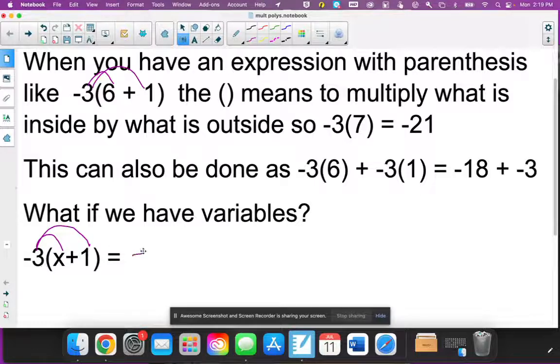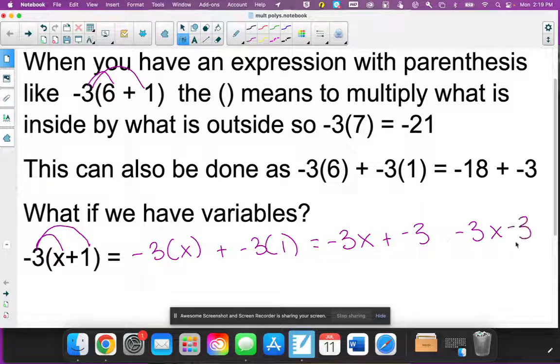Okay, so this is -3 times x plus, because we are adding, -3 times 1. Okay, so you multiply each pair. So -3 times x is written like -3x, right? No symbol in between. And then -3 times 1 is -3. So you can either write it as plus a -3, or since integers work this way, you can write it like that.